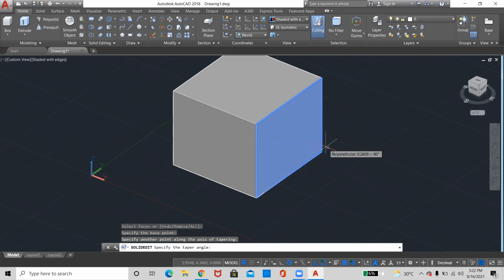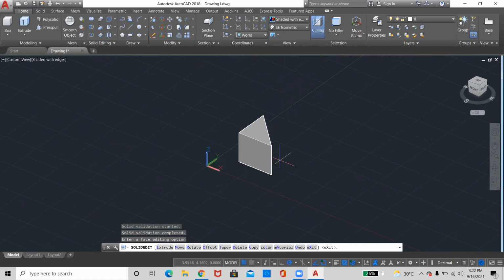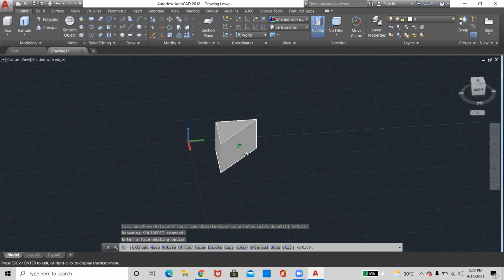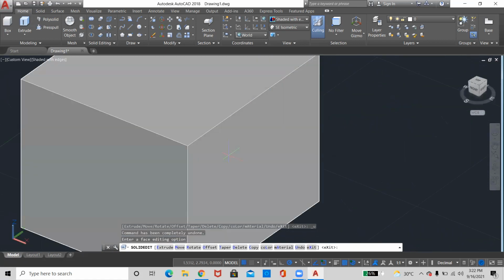Now I will select the line and give the angle as 45, enter. To that line, the arrangement of the cutting is in this way, on the right side. The angle is arranged on the right side of the line you have selected. That is the thing you have to remember, and then you can proceed with tapering the particular solid.